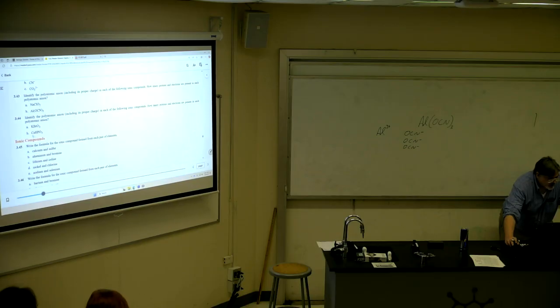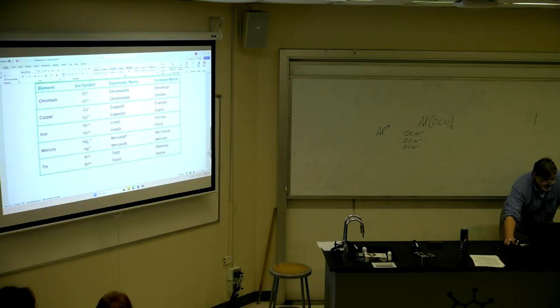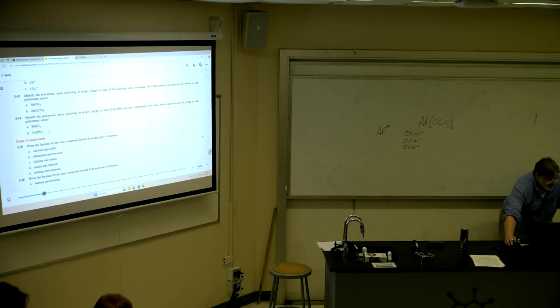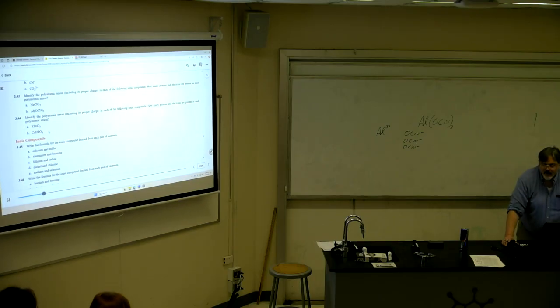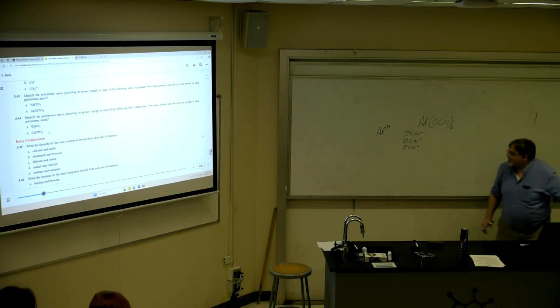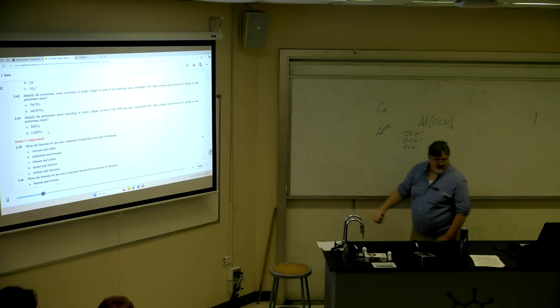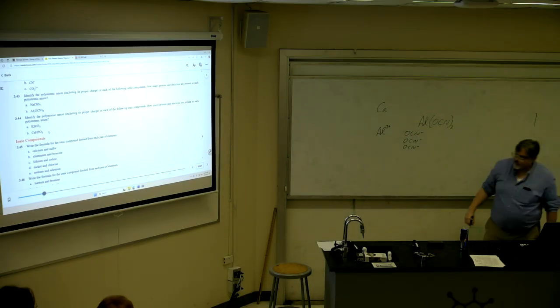HPO3 is on your chart, but you can figure it out from here. What's the charge on calcium? +2, so HPO3 must be -2. It is on here, I'm sure. Is that HPO3? Yeah, so I guess it's not on there. But HPO3 must necessarily be a -2 charge because calcium was +2.